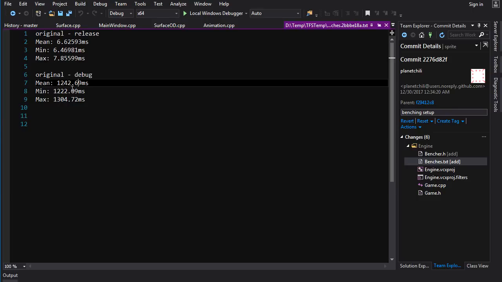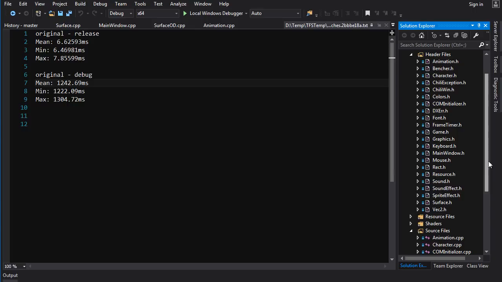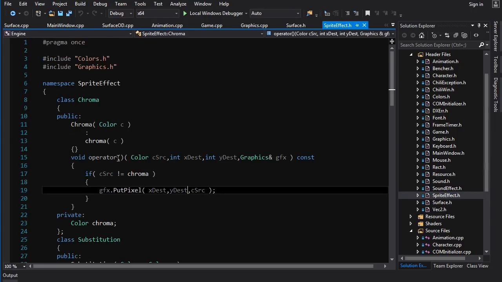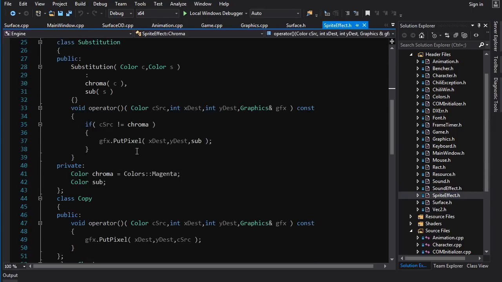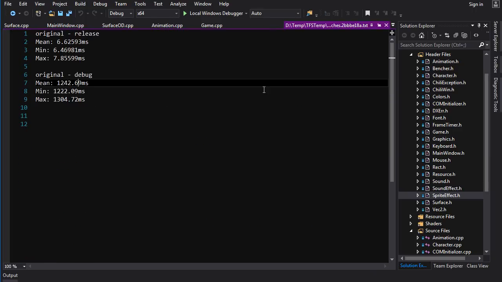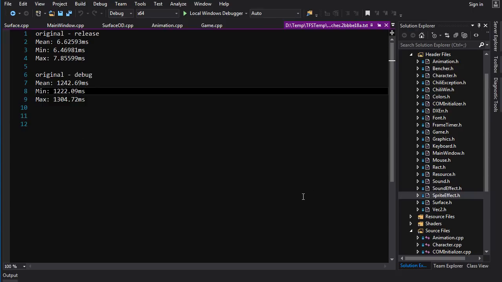And there's a bunch of reasons for that. I think probably the biggest loss that we get here is every pixel that we draw, it's got to call the sprite effect. It's got to invoke this sprite effect to get the color, and that is slow. Obviously, when you run in release, all that sprite effect code gets inlined, gets folded together, gets optimized, and it's not a big issue. But in debug, it is a huge issue, and it's something that we're going to have to address at a certain point, but that's a little bit later.